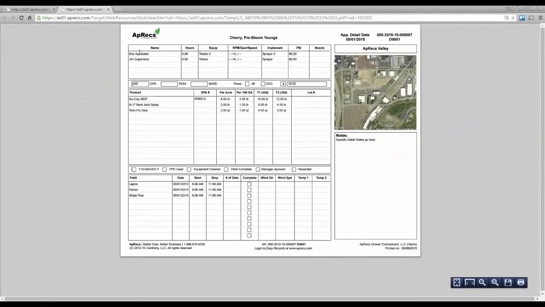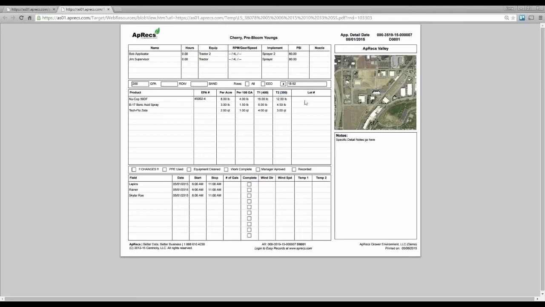Here the load sheet has the equipment and applicator information as well as any of the gear speed or PSIs, nozzle package information if I selected it. It has the gallons per acre that I selected and which rows to hit, as well as the specific notes for that detail. Here's where we have both the 400-gallon tank and the 300-gallon tank options.